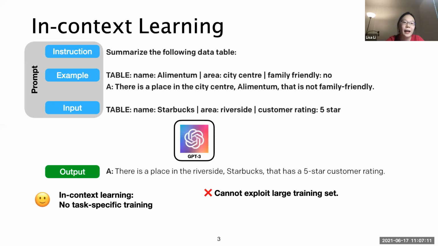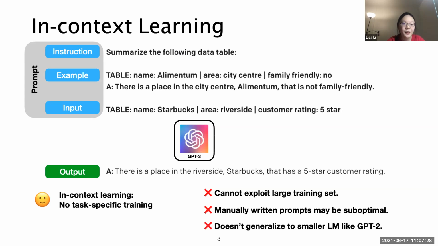And second, we have to manually come up with the prompt. So for example, we have to write down the instruction and select some demonstrations. However, this manually written prompt may be suboptimal and requires human labor to do this. And third, in-context learning is kind of unique to GPT-3, and it does not generalize well to smaller models like GPT-2.